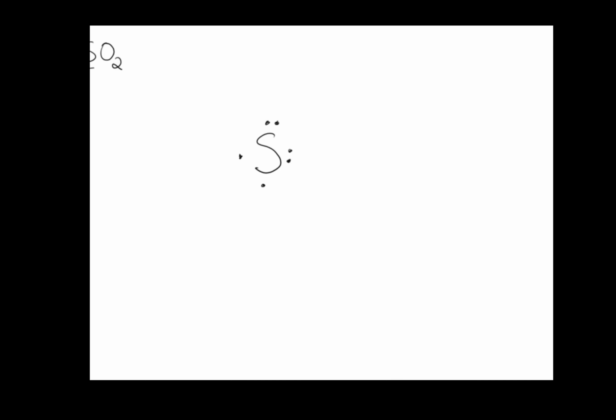How many good bonding places does it have? It has 2 good bonding places. How many things are you trying to put around it? I'm trying to put 2 around it, so it looks perfect. So I'm going to make a single bond to that oxygen, and the oxygen also has 6 valence electrons. I'm going to put another oxygen around it, and it also has 6 valence electrons. So I now have 2 single bonds to oxygen, and then the sulfur has my lone pairs.